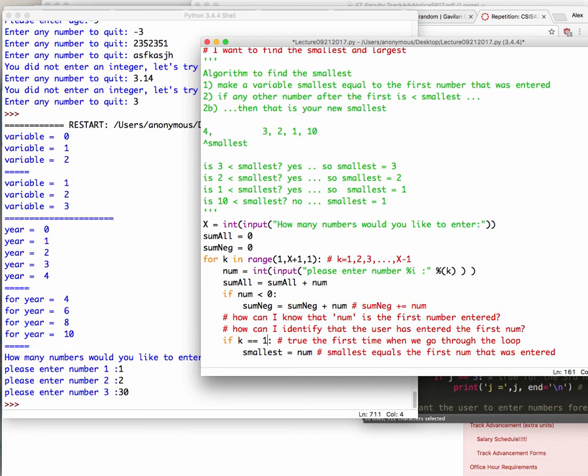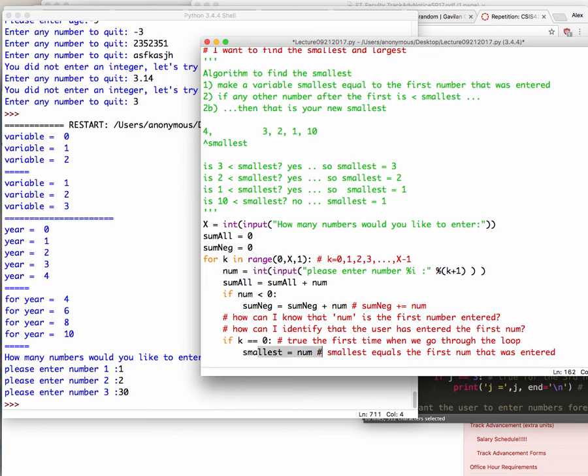But will there be negative numbers? Sure, you can have negative numbers. K is always going to be these numbers, 1, 2, 3, all the way to x minus 1. Num is just a number that the user enters, and that could be whatever they want. Okay, so I'm going to reverse this thing back to 0, just to stay with what we had originally. All right, so 0 is the first time we go through the loop.